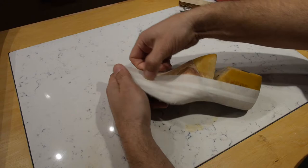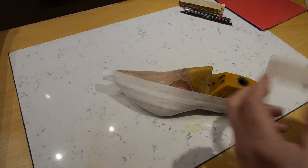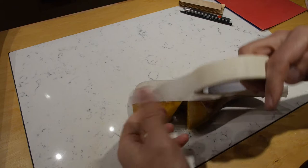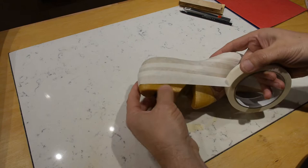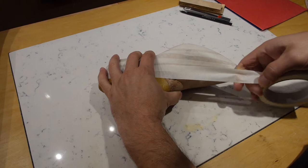You overlap each next level just enough to make sure that they hold each other. You don't need to cover the last completely. And it's easier to start from the back. Start from the back, overlap, and then pull it. Pull it like you're pulling leather when you last the shoe.